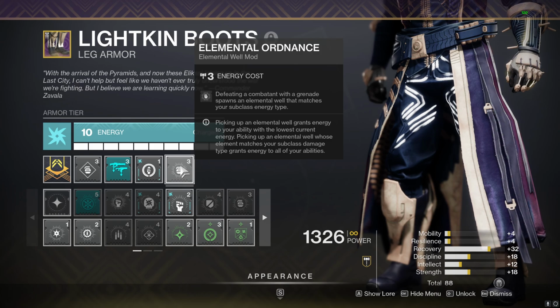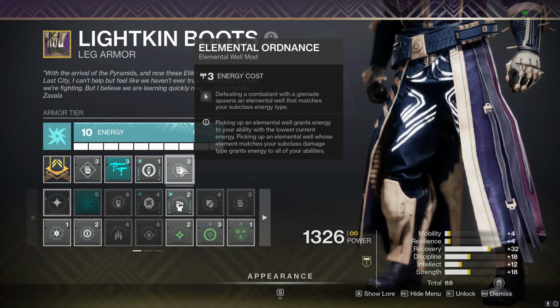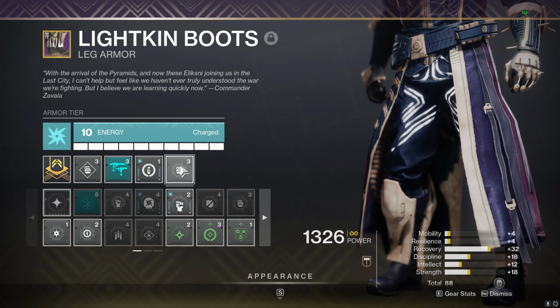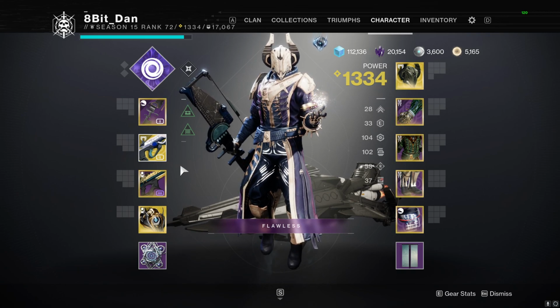But it's also going to add on to our Font of Wisdom and our elemental potency to regenerate our super a little bit faster. You can see a theme here. Everything gets regenerated all at the same time. It's a really cool build.